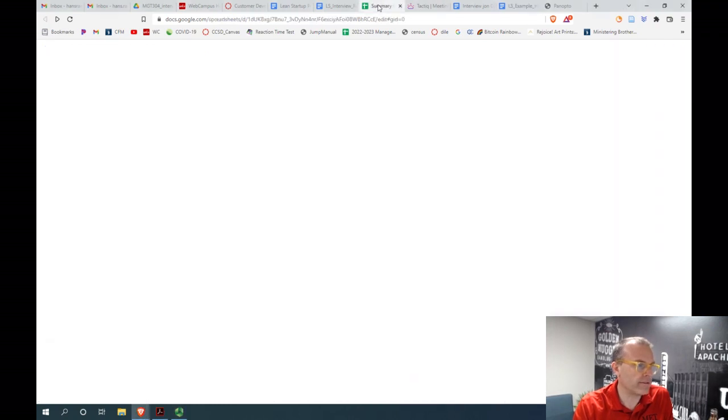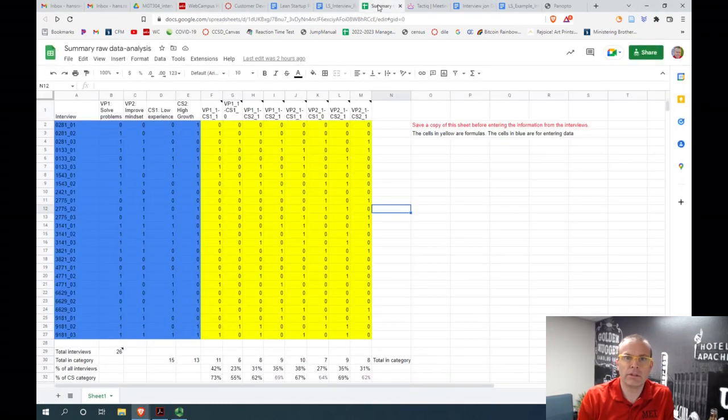So I've created this file, which I've given you a link to simulate what this process will be like. You can use this file. You're going to need to save it as a separate file. Don't work in the file that I created. You're going to use this file to record all of your ratings of the summaries and then be able to do analysis so that you can zoom out from one individual summary, and instead of talking in generalities like, oh, it looks like there's more interest in this than that, you can actually look at numbers.